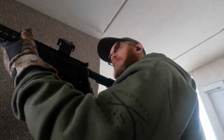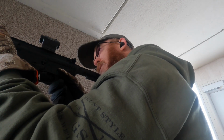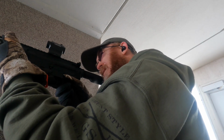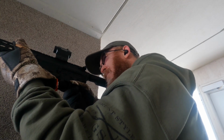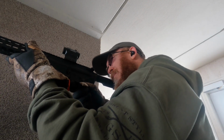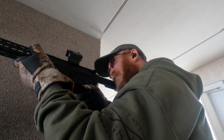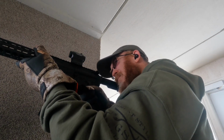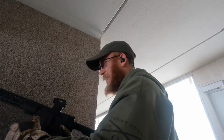We've got an 8-inch circle down there. I have to wait at least 2 seconds between rounds here at the conservation club because I don't want to get banned. And I'm gonna go from a standing position and let's see what happens here. All right, 25 yards, Pinty, red dot, and green dot. Man, that's fun. All right, guys.